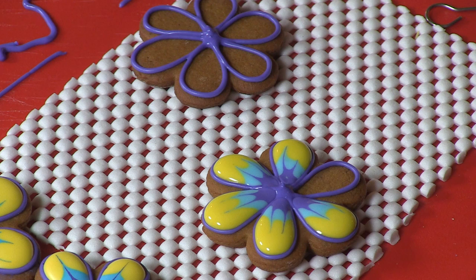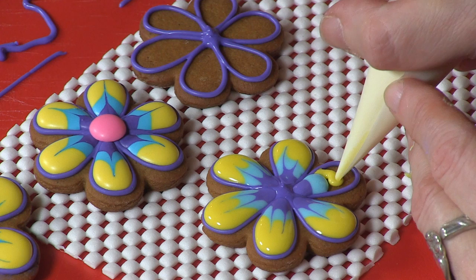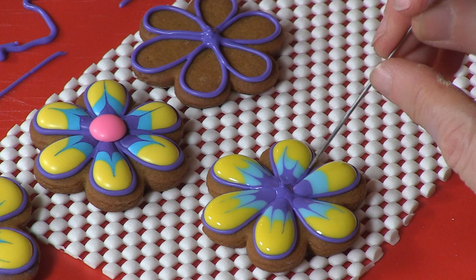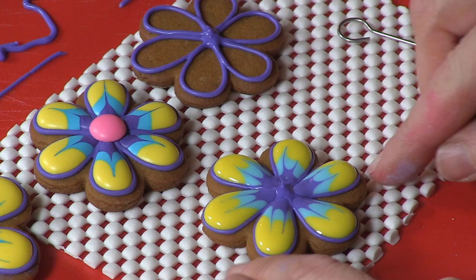So I'm just going to complete the last petal and you'll have a nearly completed daisy. One thing I've done with these daisies that you see in front of me, notice how poofy they are and how they have a nice satin finish. I like to finish these cookies when I can, small cookies especially, in the dehydrator. Just quick dry them for a few minutes at about 95 degrees Fahrenheit. It causes the icing to poof a little bit, which looks particularly cute on these daisies. And it also sets them with less of a matte and more of a satin finish, which can be very, very pretty. If I were to let this dry as it is, the icing might sink a little bit and it might appear less matte when it's fully dry.